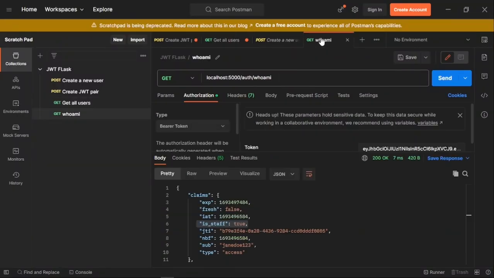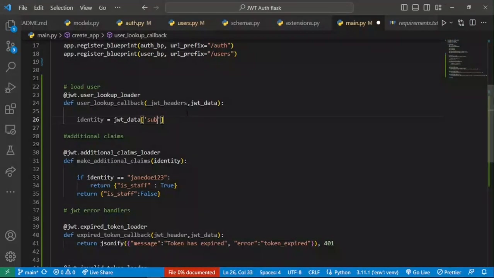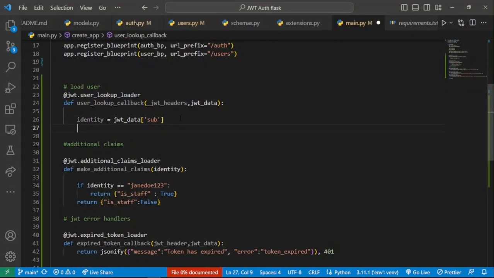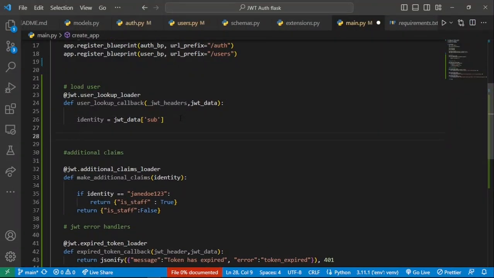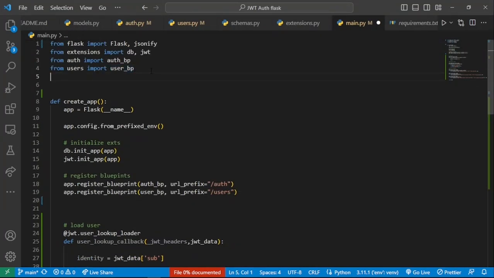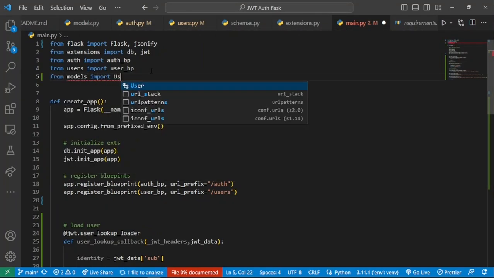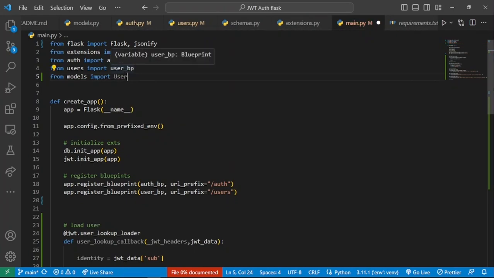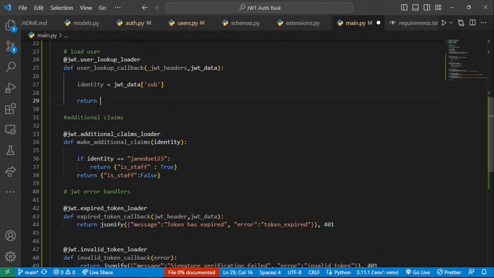If we go back to our who am I endpoint, we saw the sub part, which is basically the JWT subject. Now what we are trying to do is to access that specific part. Once we've been able to access that, we shall be able to get the user who has that specific username. Now all we have to do is query SQLAlchemy directly, and we shall first import our user model. So from models we are going to import our user model, and then we shall go ahead and query for that specific user.